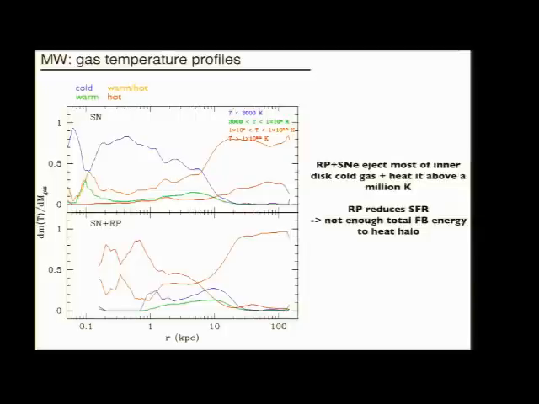If we look at the temperature profiles of the gas, this is the fraction of mass in each temperature component coded by color in the two models as a function of distance. We see that in the model without radiation pressure the galaxy is dominated by cold and dense gas and the halo is dominated by very hot gas, whereas in the model with radiation pressure there's very little cold gas in the center where it cannot form stars.